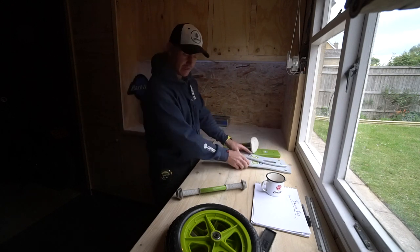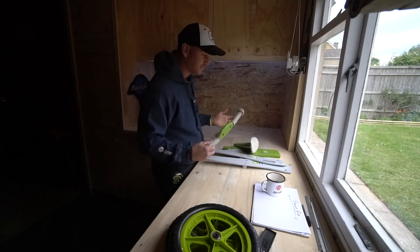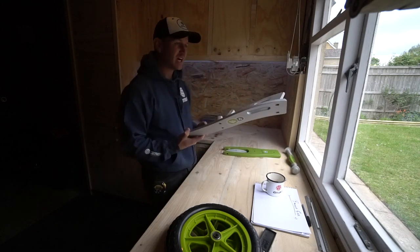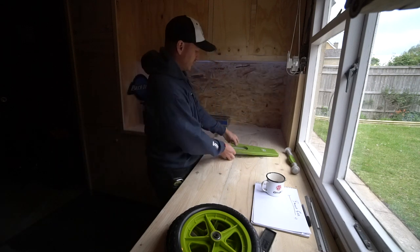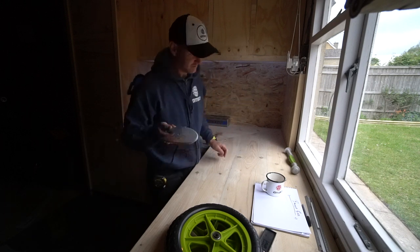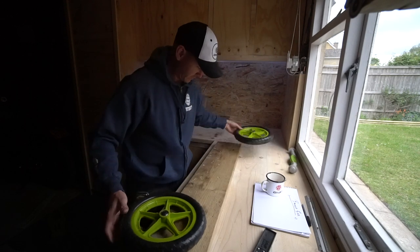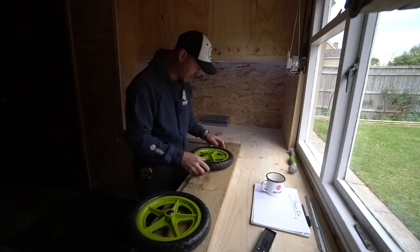Right, so I've taken it apart, got the handlebars. I could be using these again, that might come in handy, but I've got a different idea for that. Saddle, won't be needing that. The frame, I won't be needing. The forks, I won't be needing. The mudguard, I won't be needing that either. All I want is these. The bars. Now, modern geometry. Look at that. Little man's gonna sit in here somewhere.